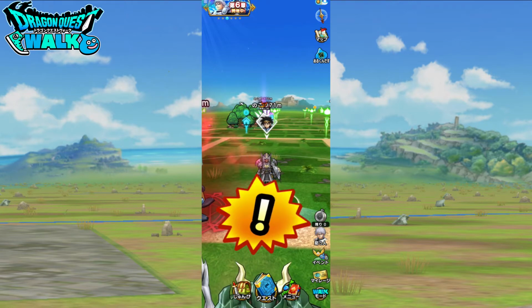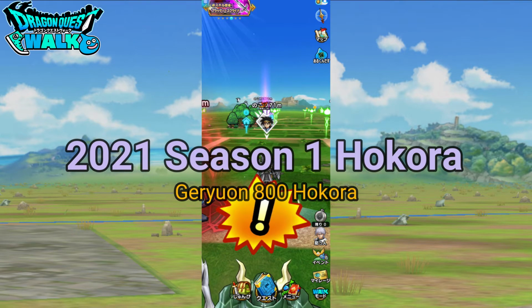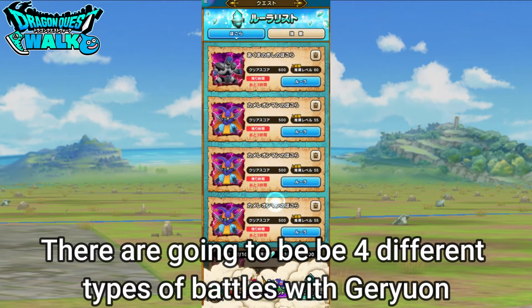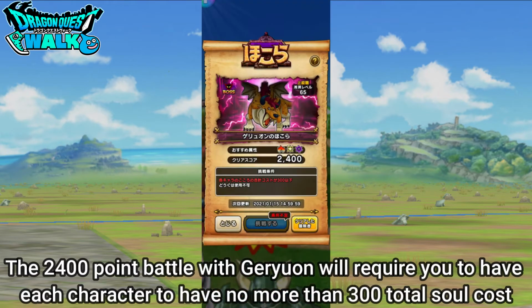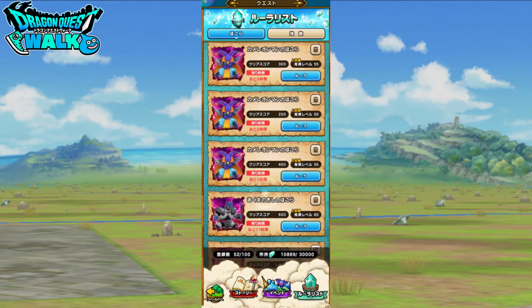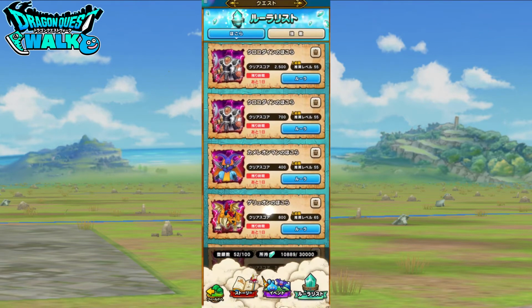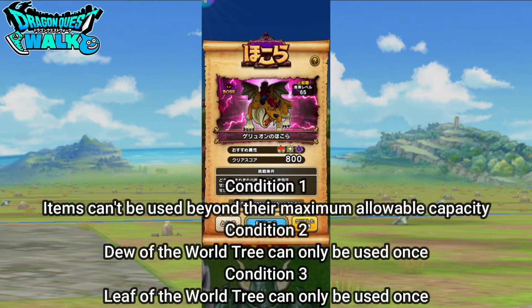I'm Kohitsujizi, and in this video we're again going to do Hokora battles, except this time we are going to face Geryuon. Geryuon is going to have a couple of different versions of the battles. He has this 2,400 point battle, which has a soul cost of 300 or less and no items. Then there's this 1600 one, which is just no items. Then there's a regular 800 one, which is pretty much just the standard Geryuon Hokora battle.